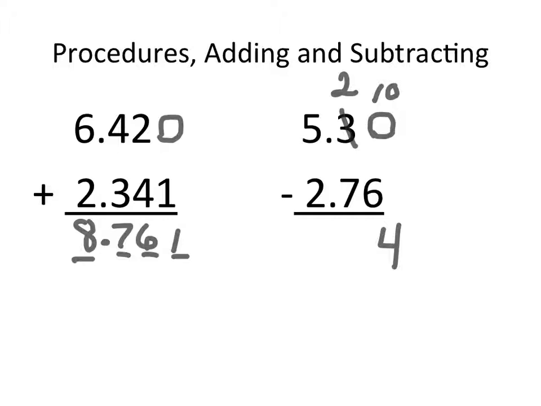We can't do that. So we'll go over to our wholes and we'll take 1 whole away. We'll break that whole into 10 tenths. We already have 2 tenths there, so now we have 12. 12 tenths, take away 7 tenths, is 5 tenths. Now we're adding our decimal to separate our wholes from our parts. We have 4 wholes, take away 2 wholes, which is 2. And what we have left is 2 wholes and 54 hundredths, or 2 wholes, 5 tenths, and 4 hundredths.